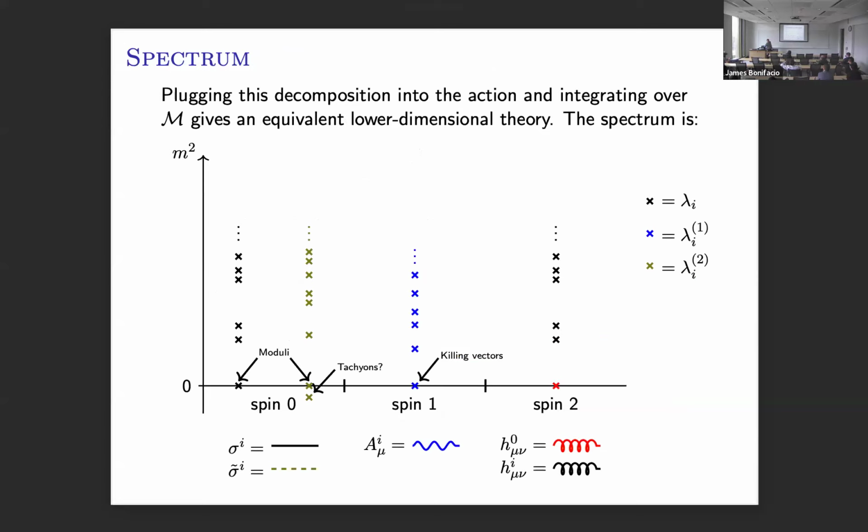But what sets the scale for the KK spectrum? Is it just one mass parameter? How many parameters in your internal manifold, do you just have one parameter or many? It's the overall volume. If I rescale the volume, then I'll rescale all eigenvalues. But typically these manifolds have more than one parameter that can set the scale of the spectrum. Is that true? I would say that the overall volume is the one thing that I want to fix. And then once I fix that, the spectrum is just whatever works out. You're referring to shape or deformations of the geometry? Yeah, it depends on the details.